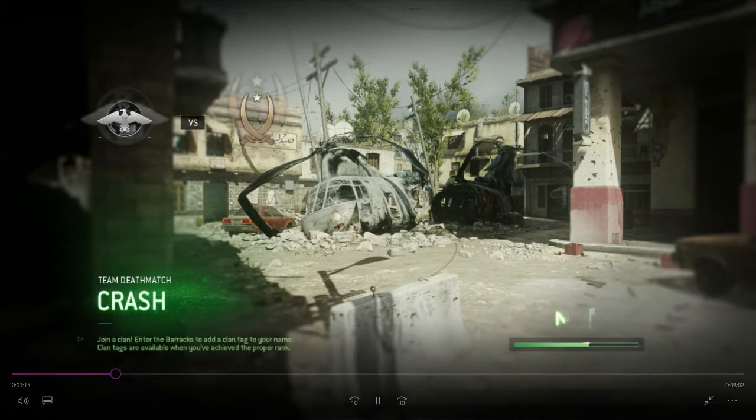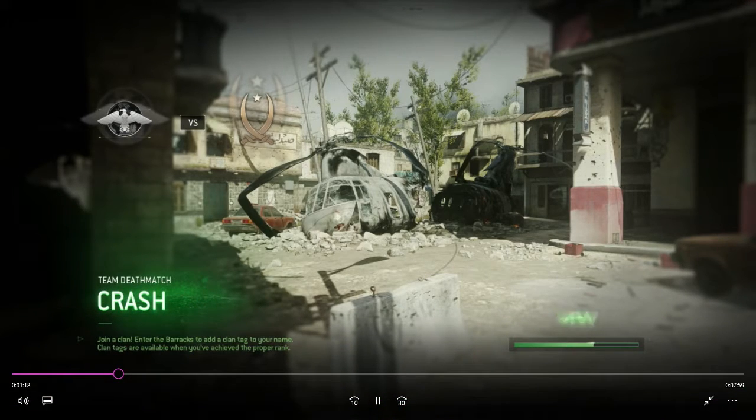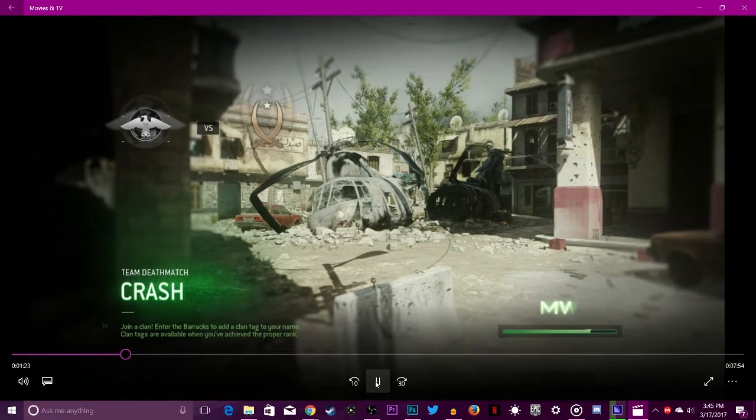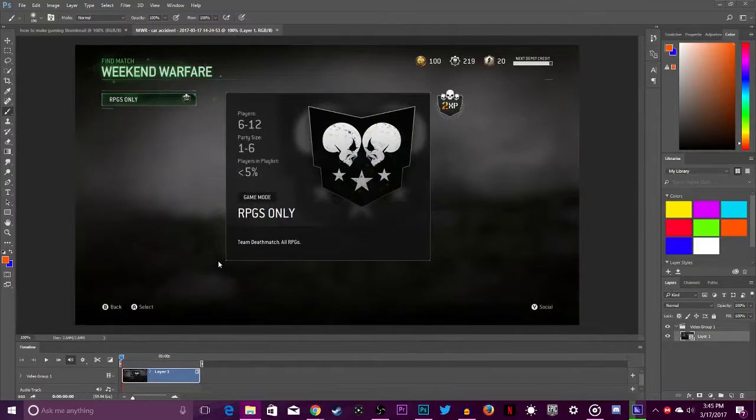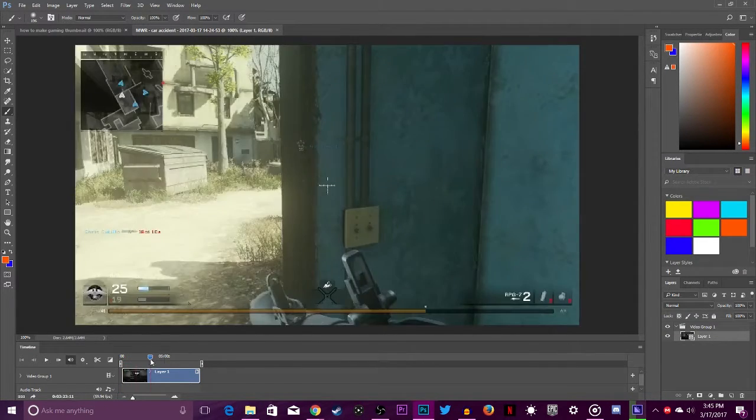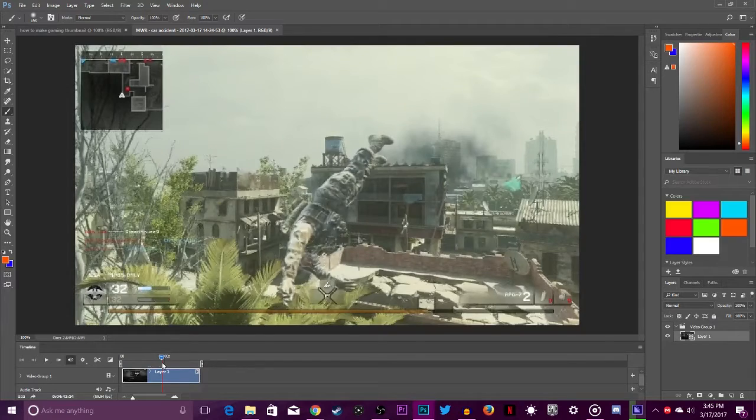You might need to play it and let the little bar go away, and then you can take your picture. I'm just going to do something like this little dude flying in the air.